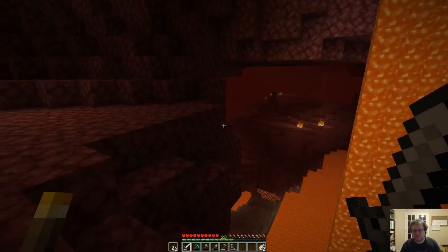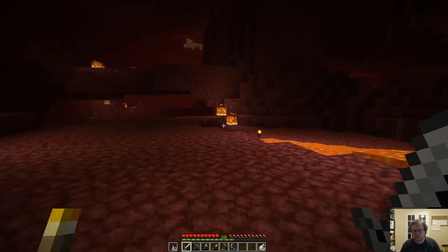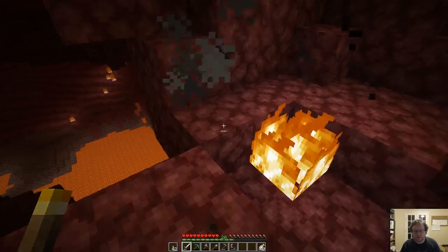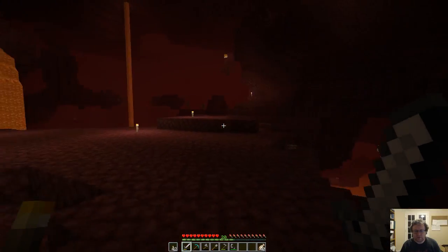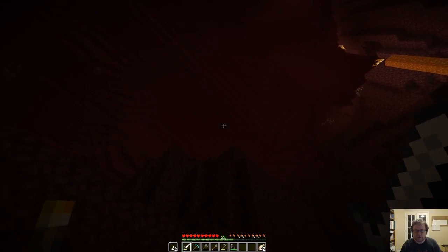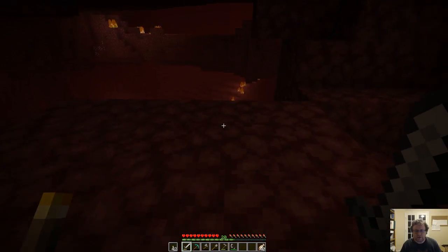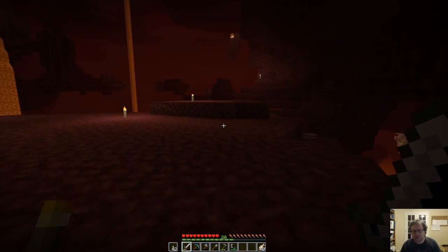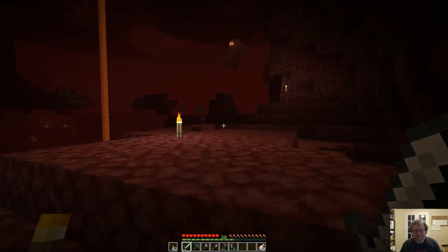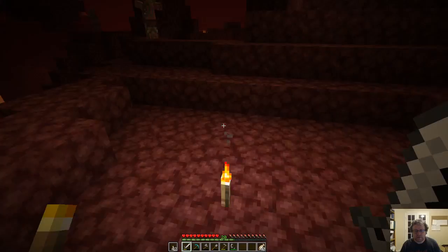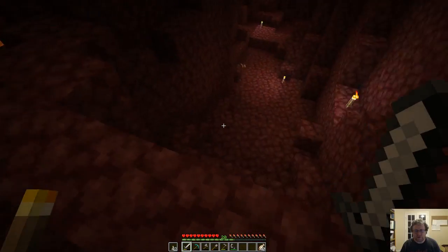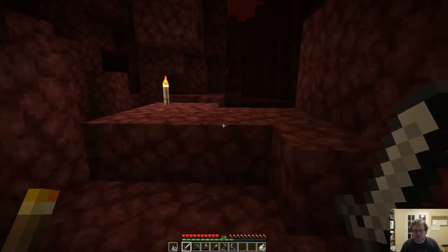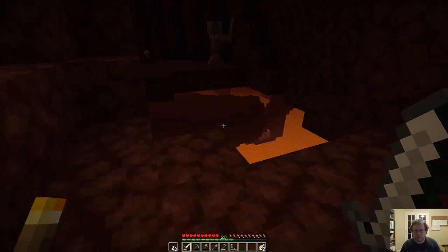Ooh. Anyway, over there would be good. Already went that way. I don't really need to go up. I need to go down. Is that another fortress? Another fortress would also be good. Apparently I came down here. And if I recall, I followed my doom there. So let's not do that.